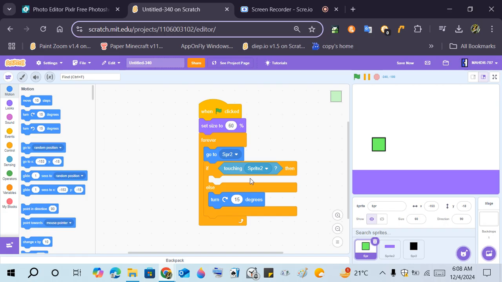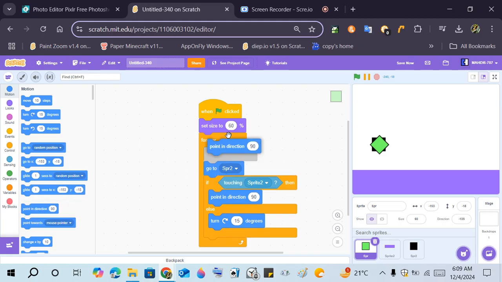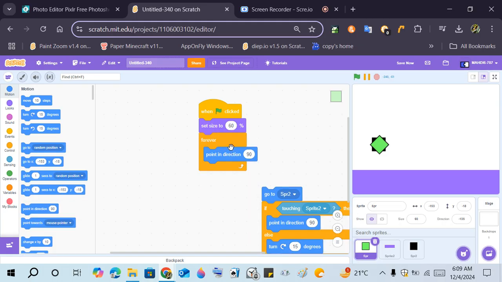If it is touching it, it would not rotate. You can see here. And set a direction to our default direction when the green flag is clicked.